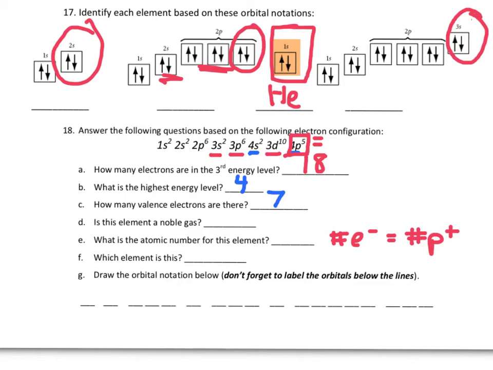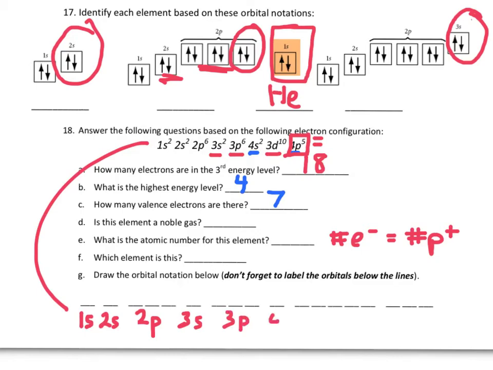In G, we're drawing the orbital notation. We're translating the electron configuration into a set of arrows. But we have to label it. We only put the level and the block beneath the line, which would look something like this. Then, when we fill in the electrons, nope, I almost forgot that 3D drops back one. There we go, 4P. We do the clockwise first, and then the counterclockwise for that suborbital.